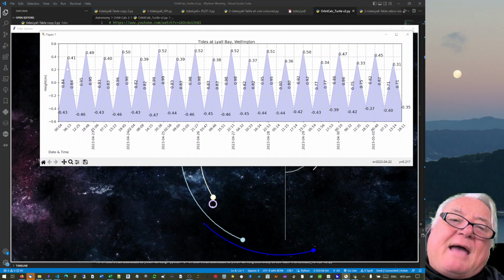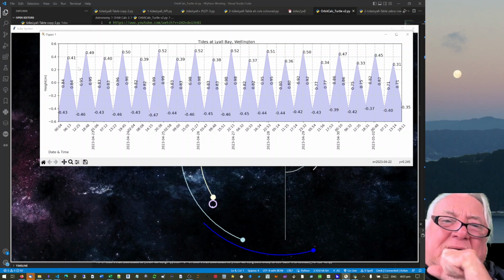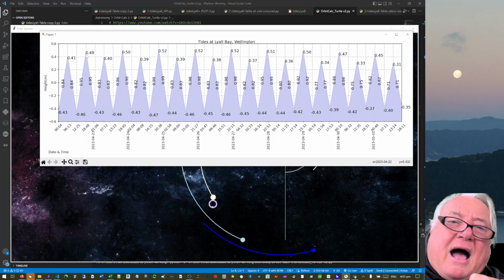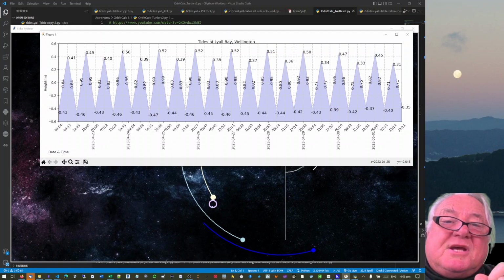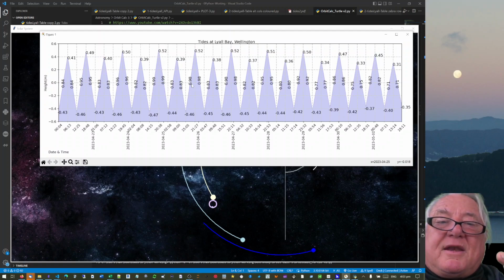The other thing that I added to these is an amplitude. So this is the distance from the 0 up to 0.9 plus the distance from there plus the 0.6, so the total is 0.95. So you see on these ones, this has got an amplitude of 0.98, this one's got 0.84, this one's 0.95.